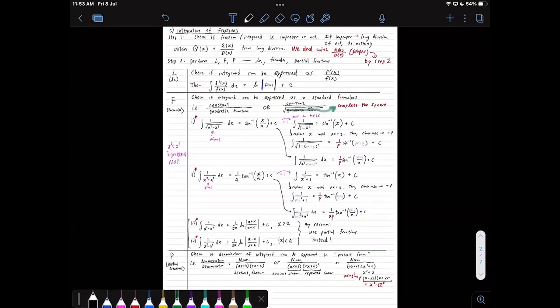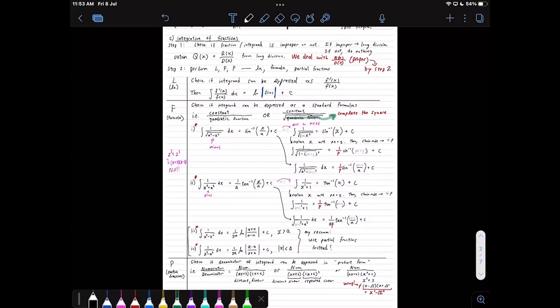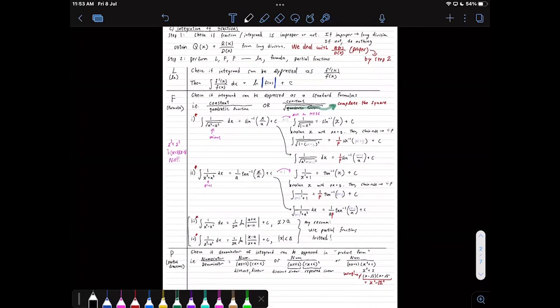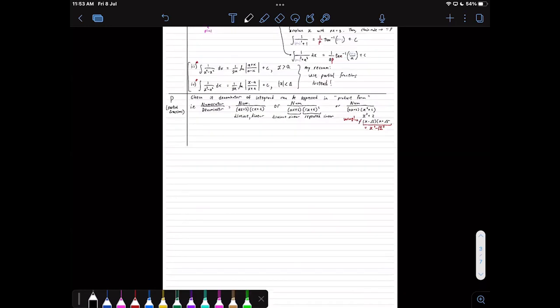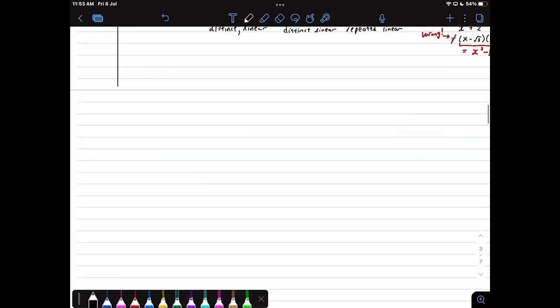Okay. Where were we? Part C is done. Now we move on to part D. So what is part D? Integration by substitution, which is your next exercise, question 7 onwards. You haven't done it yet.